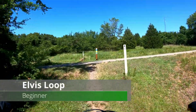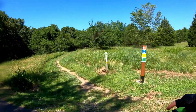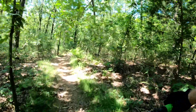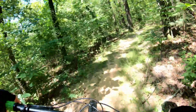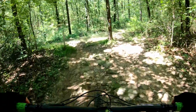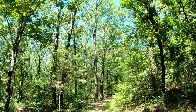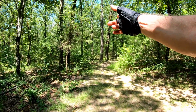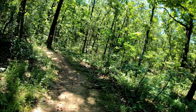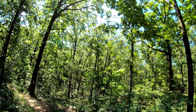All right, so here we're coming off of the Parker Loop, and we're going to cross this paved trail here and hop on Elvis Loop, which is a beginner rated trail. So you're not going to go too far down Elvis before you come to this little junction. And off to the right is where Elvis continues. And if you turn to the left here, you hop on what is called the Pond Bank Loop. And it's also a beginner rated trail.